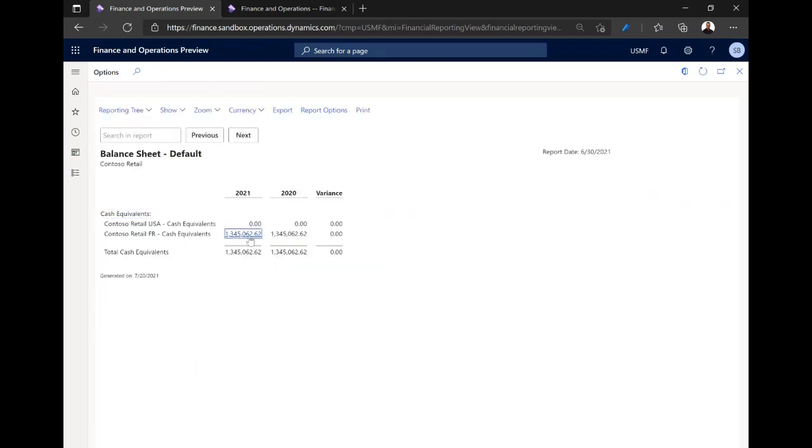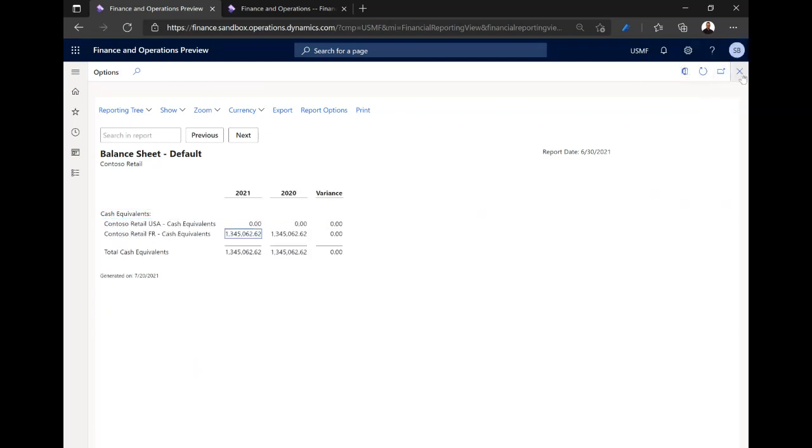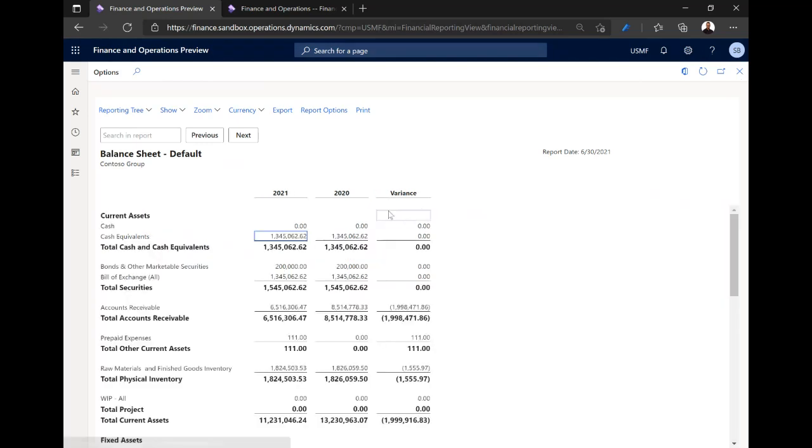Here I'm now on the third level, and with that I see the postings, the transactions which happened on the combination of the main account structure.